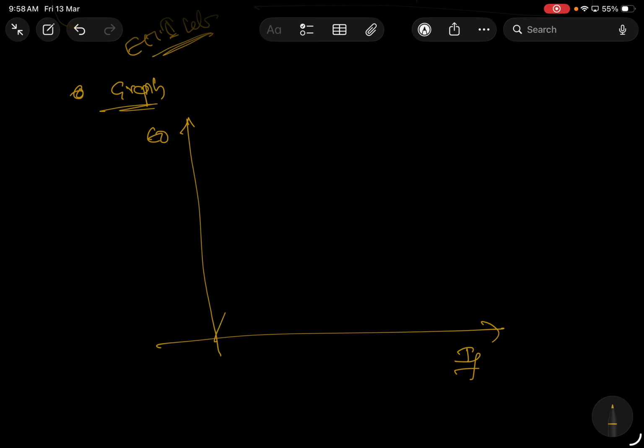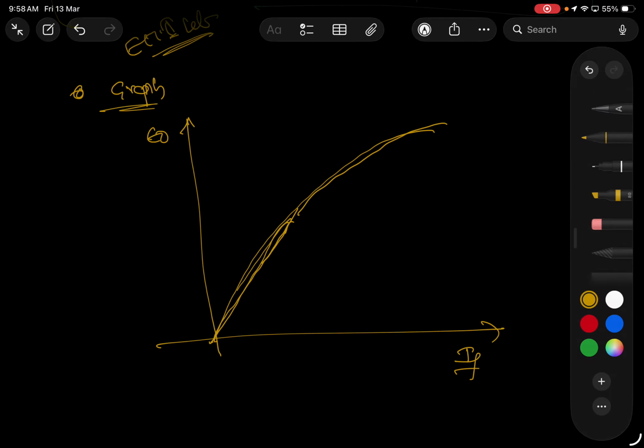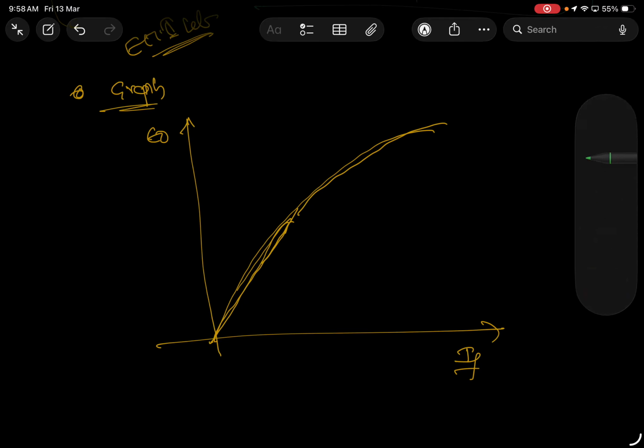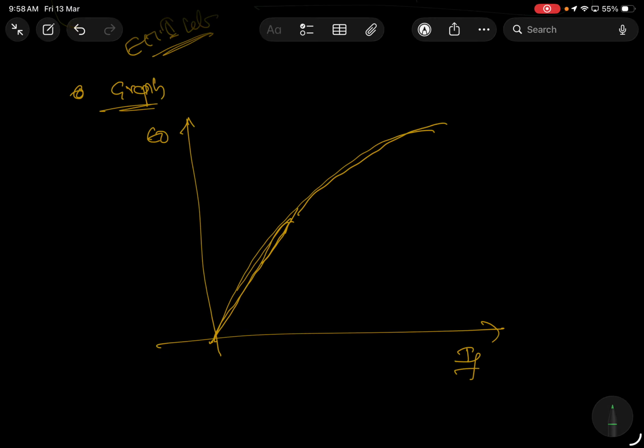So here we can apply the open circuit characteristics. Up to some extent the characteristics are linear. After that, saturation will affect it. This is drawn between E0 versus IF. Second thing, once the open circuit characteristics are drawn, I will again draw the short circuit characteristics. Instead of taking the same line, I will take a separate y-axis, but the starting point is from here. In a single graph I am trying to represent two characteristics.